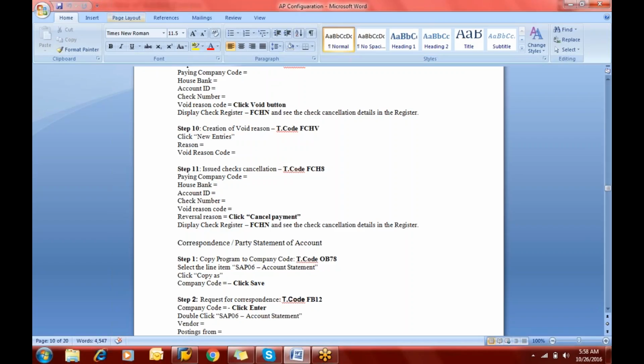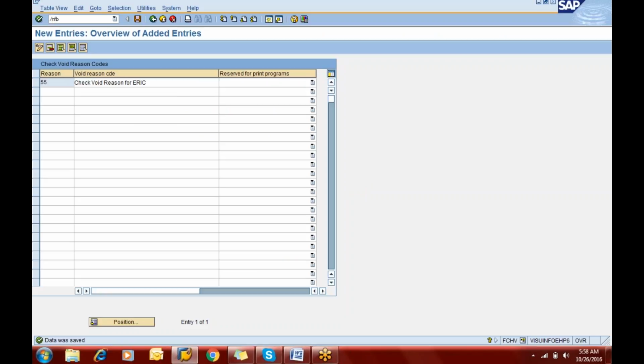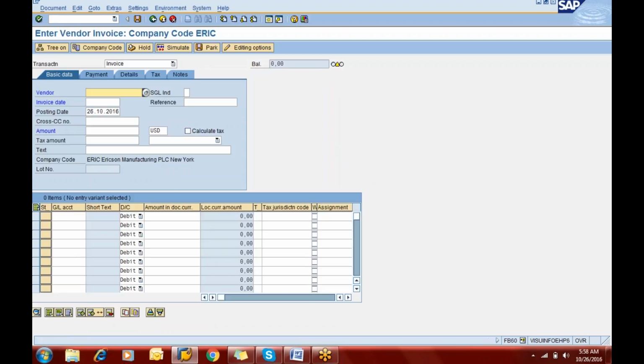So here we can go through transaction code FB60 to enter a purchase invoice. Let it be for company code Ericsson, and the vendor is 821, and the date is 26th of October, the current date.